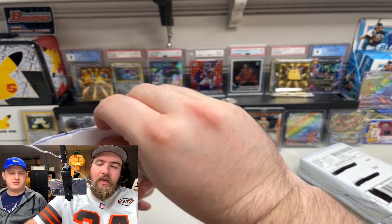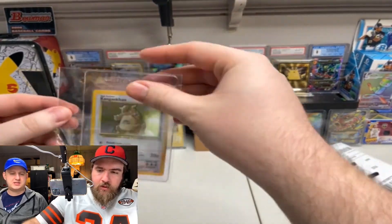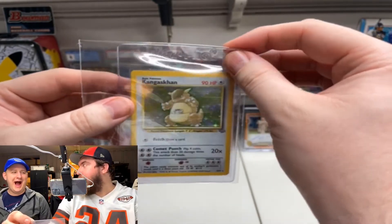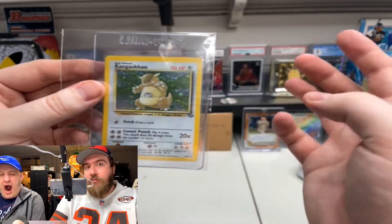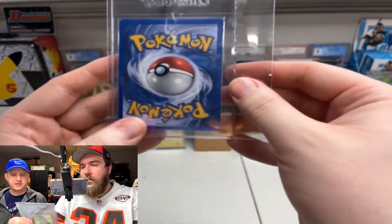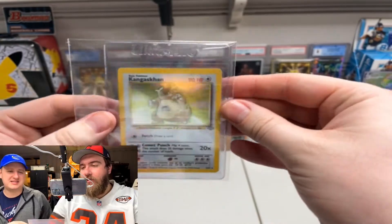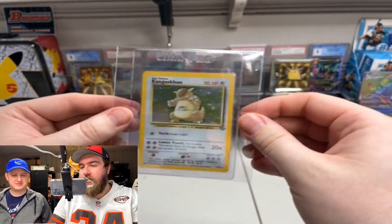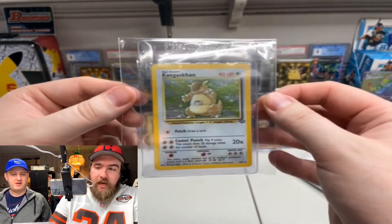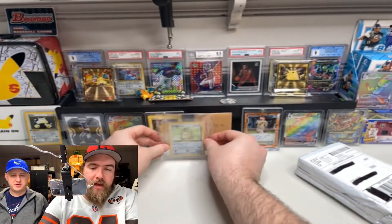PWE — always a potential roller coaster. A little Kangaskhan. I've noticed a lot of people using these now that you don't need Ultra Pros and people aren't sending PSAs often. These are great for PWE shipping because they're flexible but they also keep the card really well protected. This Kangaskhan is a clean boy. This card took a shower before hopping into this — literally if you want to know how to ship in a PWE, this is it. One of these guys in a team bag. Beautiful. Literally perfect.